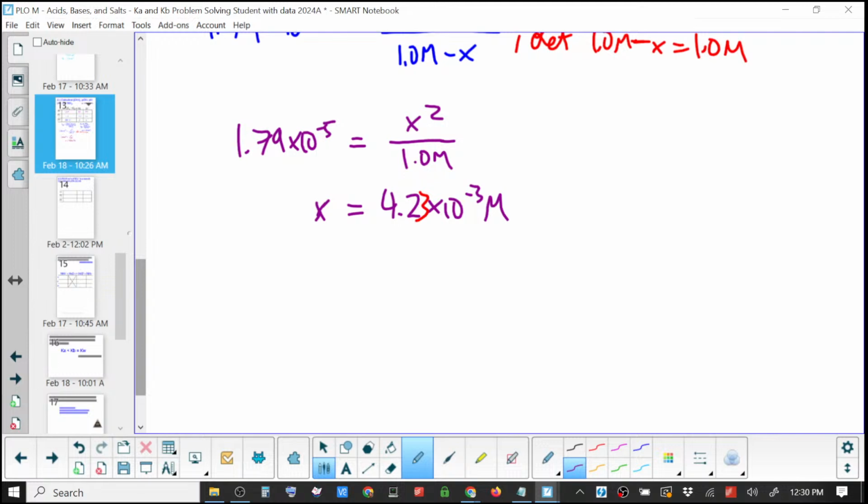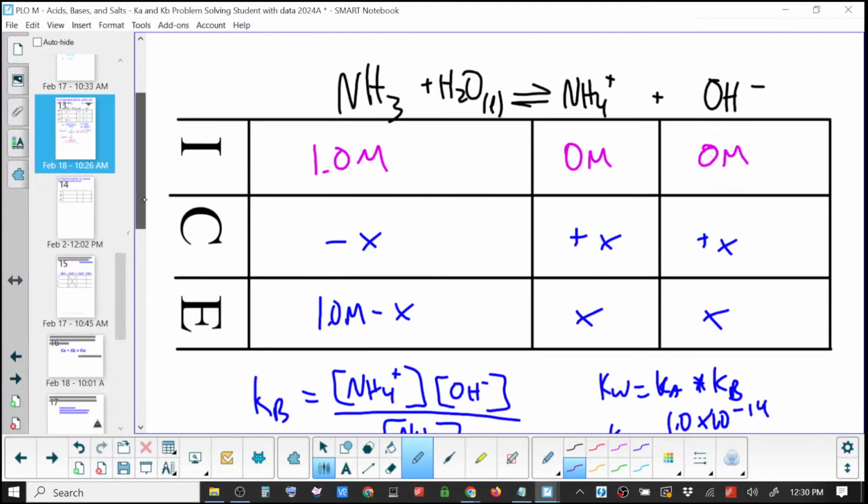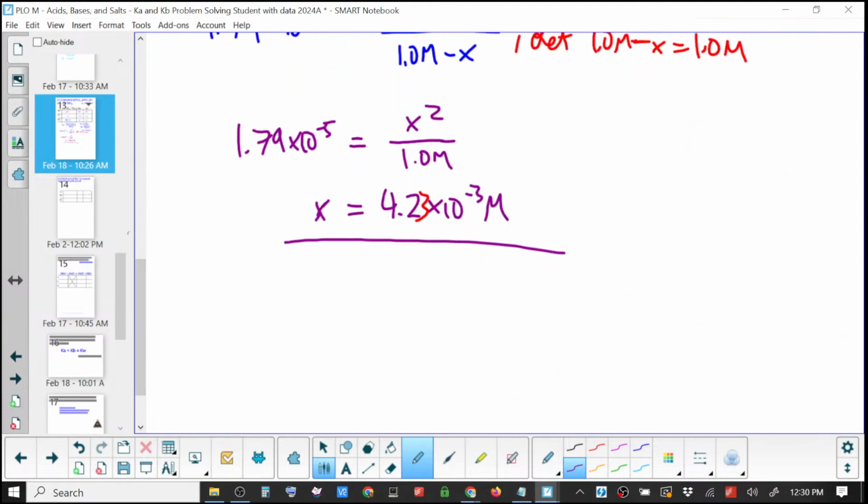As you're finishing up, many times on tests or quizzes, I've asked students to calculate something, and they get to here. In this case, you'd probably keep going because I've asked you for a lot of things. But if I just ask you, for example, the concentration of OH minus, and you stop here, it's not quite clear that you know what the concentration is. There's one more step. You do need to formally say that that thing is the same as X.